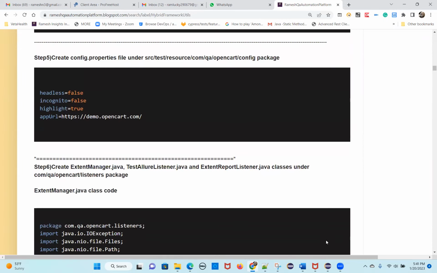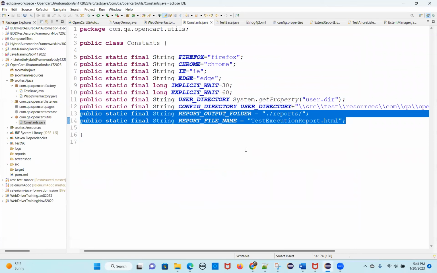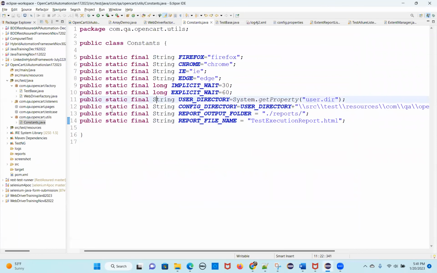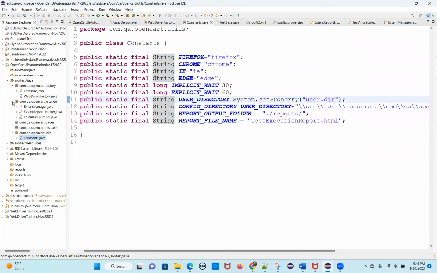Next, till yesterday, that's what we did. And today we are going to develop another component, a listeners component. So here we need to create 3 classes. What are these 3 classes?